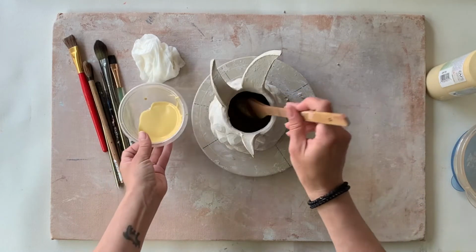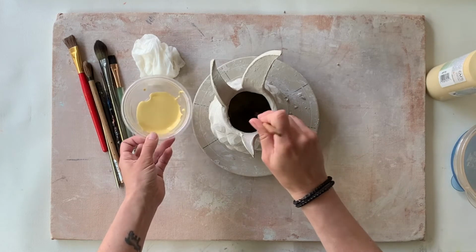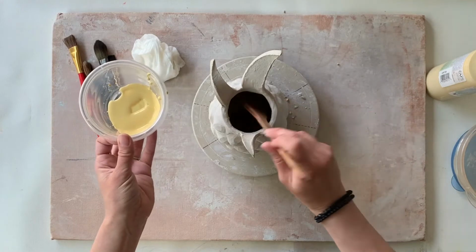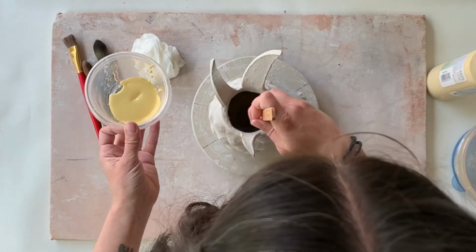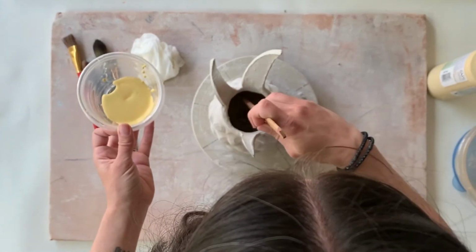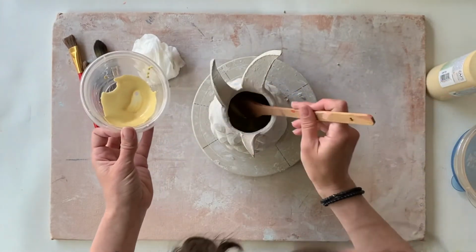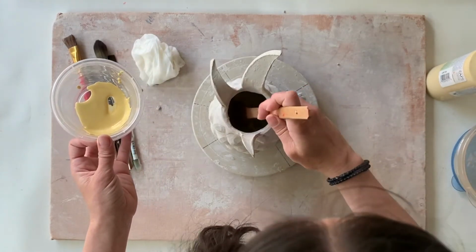If you want your piece to be used for holding liquids or as a planter, you should glaze the inside. Do not glaze the bottom of your piece. Around 2 to 3 coats of glaze is good, depending on your desired effect. If you get glaze on a part of the piece where you didn't want it, you can use a wet paper towel or sponge to remove the glaze.